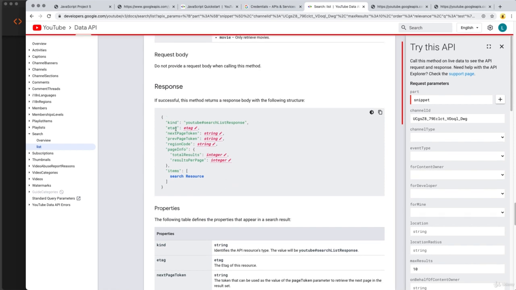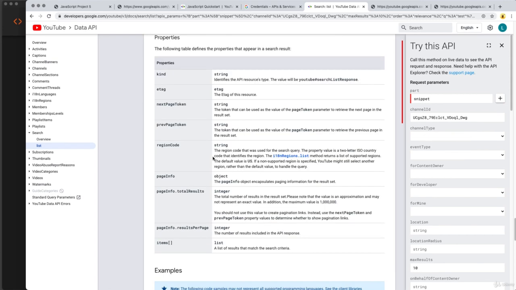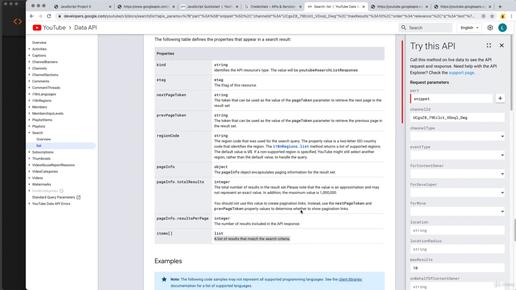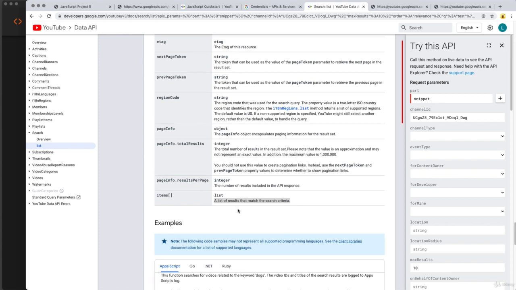And here's an example as well of the response. So this is a typical response. So we've got the kind, the etag, the next page token, the previous page token, so you can move through to the different pages. And as well, we've got the items here, and that's the array that we're going to be looking at in the next lesson. So once we return back the list of results that match our search criteria, we're ready to output it onto the page.